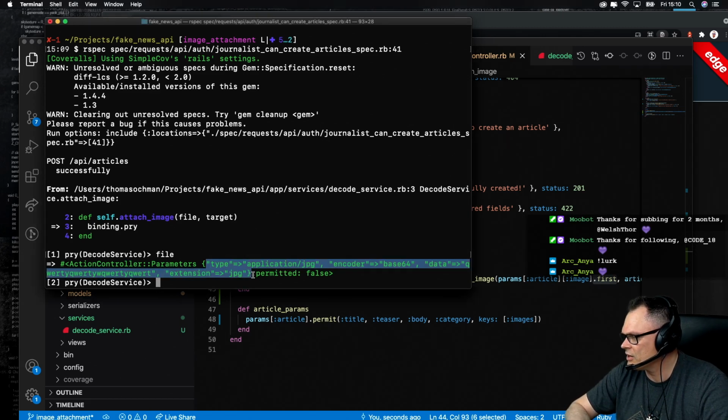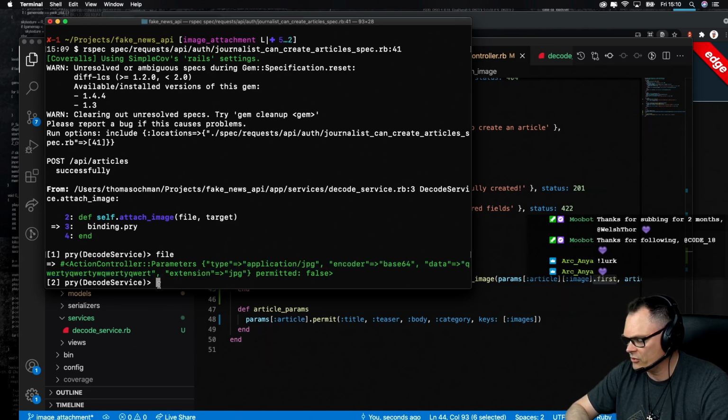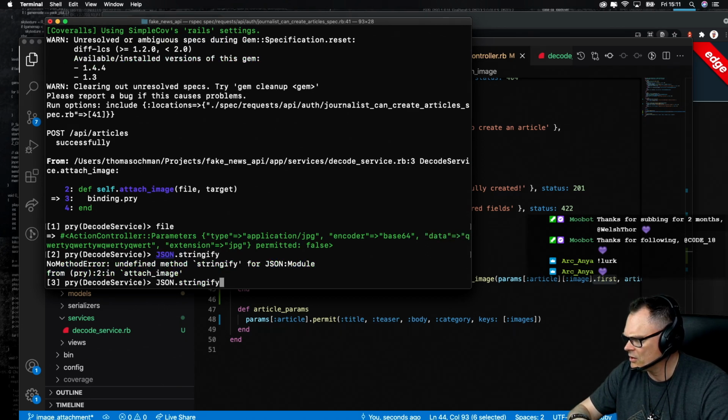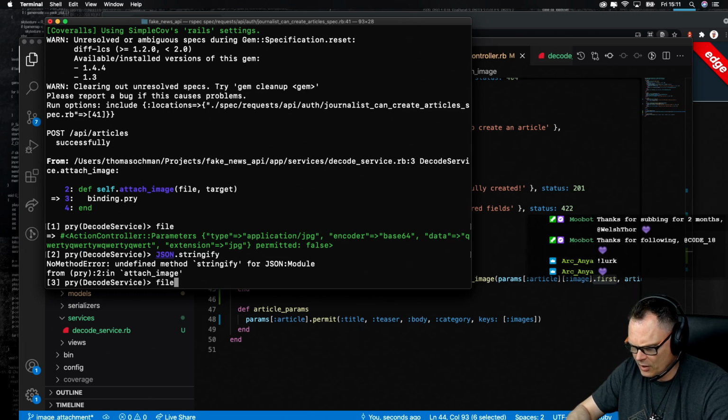The problem is that we will get those parameters as a string, so it will probably look like a stringify. Can we do stringify? No. How do you stringify in Ruby? I don't know. To JSON? params, no, file to JSON.